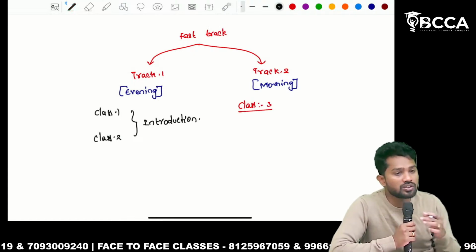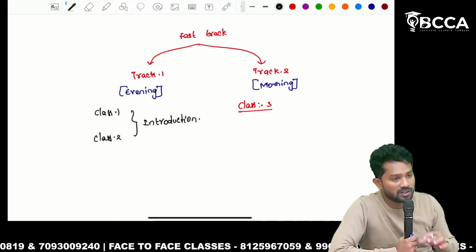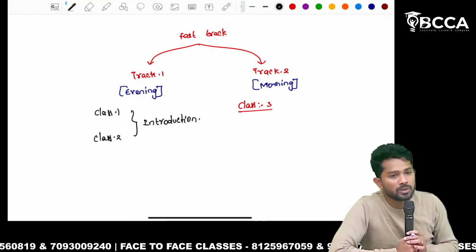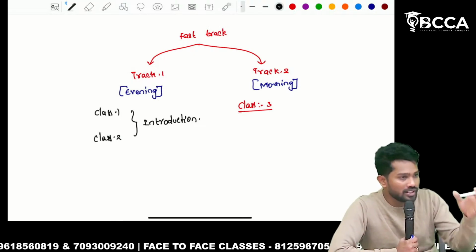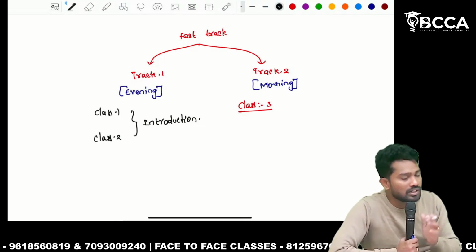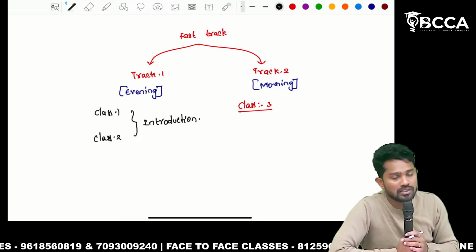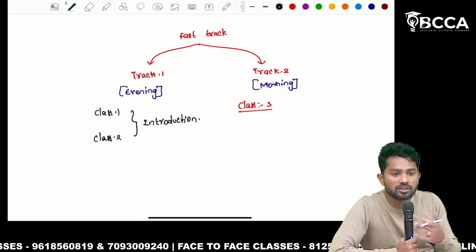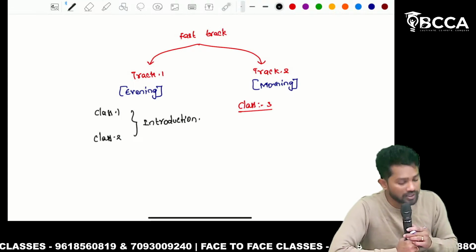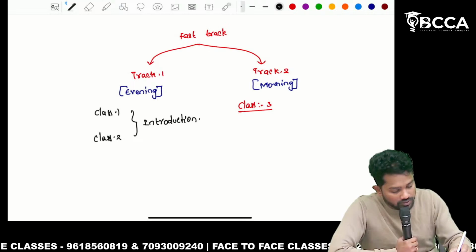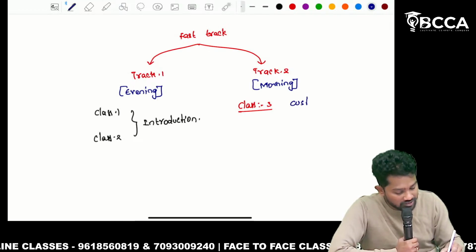If you are watching recorded classes, not live mode, then you will not face any issues, because by that time the classes will be arranged in order. You could start GST continuously, or even start customs, if you are watching recorded. But to the live students only, I want to give this clarity. Class 3, now we are starting with customs.